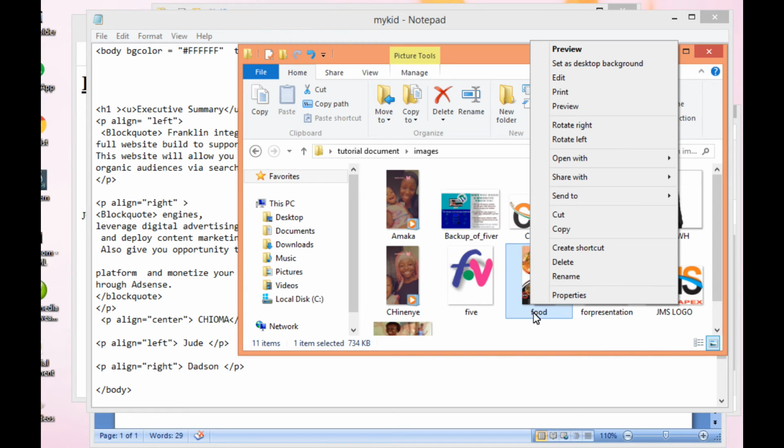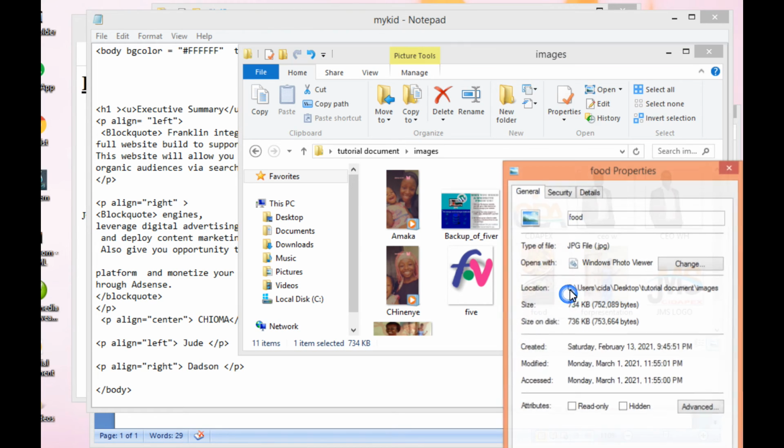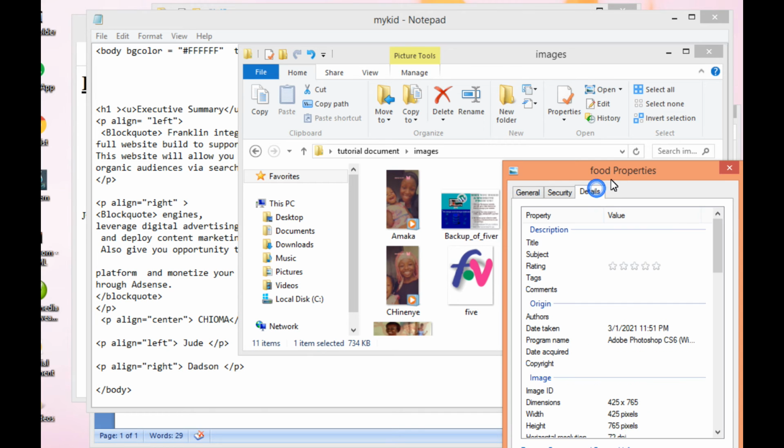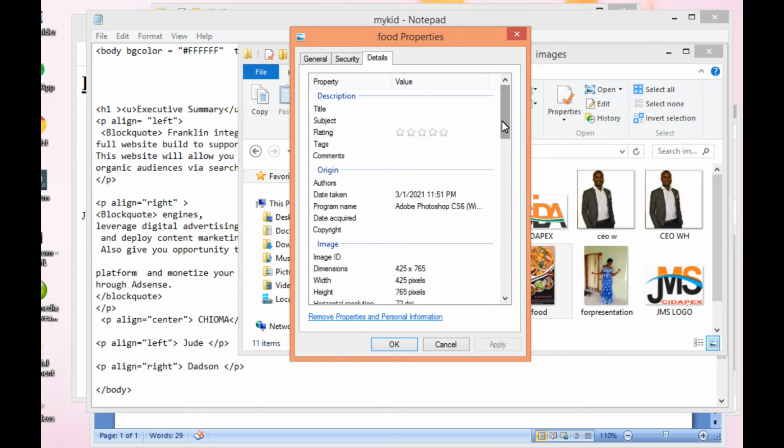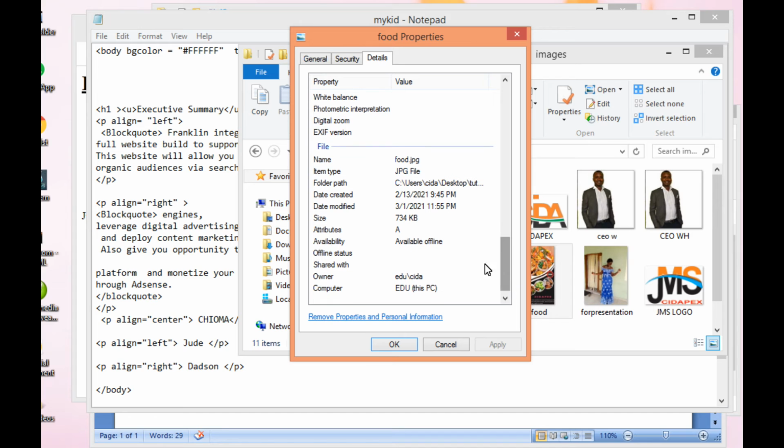Then what I'll do is right click on properties to locate the path. That is the file name of the image, food.jpg.